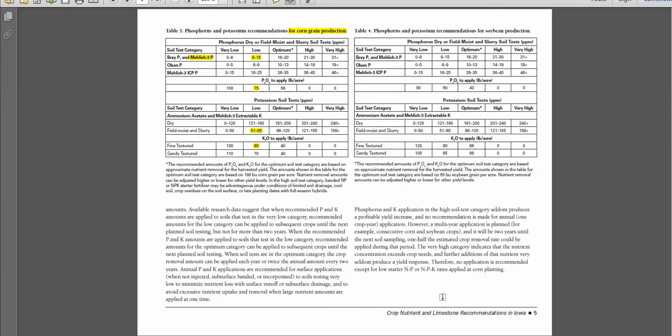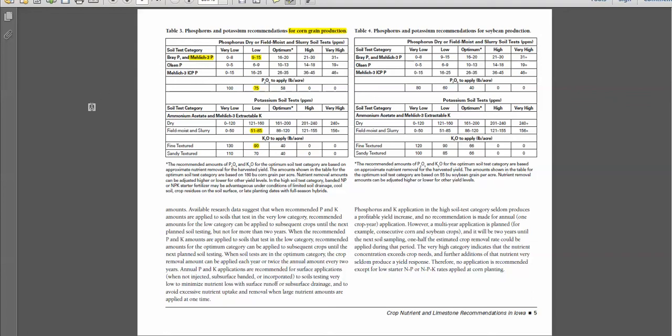You can scroll down through the rest of this book. You'll find corn silage. You'll find alfalfa. And every crop has a little bit different nutrient requirements. We're on corn grain. I said we're using Mehlich-3 ICP, or M3P, excuse me. That is a test I'm going to use as the standard for this quiz, at least as we look at it.